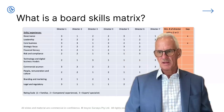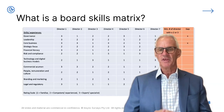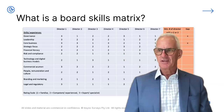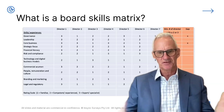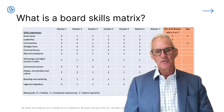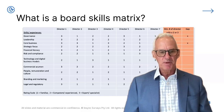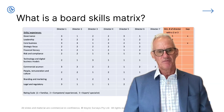Yeah, Stephen, thank you. It's interesting that you and Susan focused on different things and added different perspectives, really helpful. It's interesting that in the chat, in the Q&A, Frank's asked, should there be a total number at the bottom? It's really interesting, Frank. I think that we could easily do that. But would that be really helpful? And maybe it would have identified Susan's point that, hey, we're over-relying on a particular director.